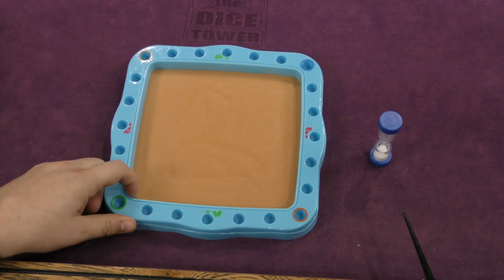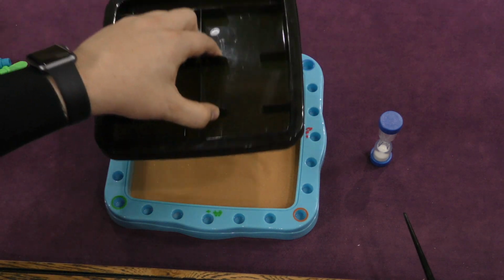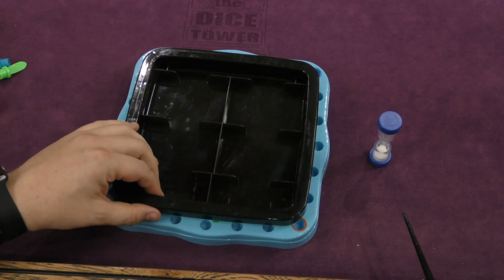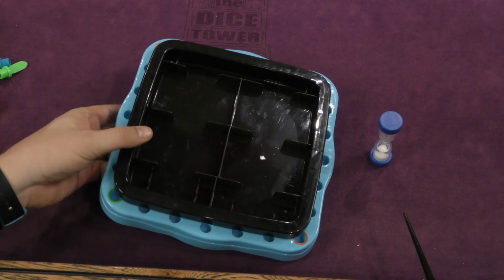All right, so there's sand. That's already a problem in itself. I almost wish you could snap something and play, but wait, the game does come with this plastic board which holds all the cards, and this does sit on top, but it sits on top. So the only way this is going to work is if you don't ever tilt the box in any direction.